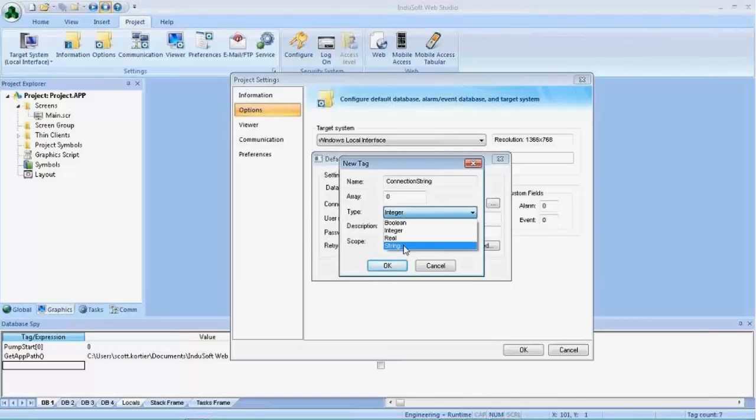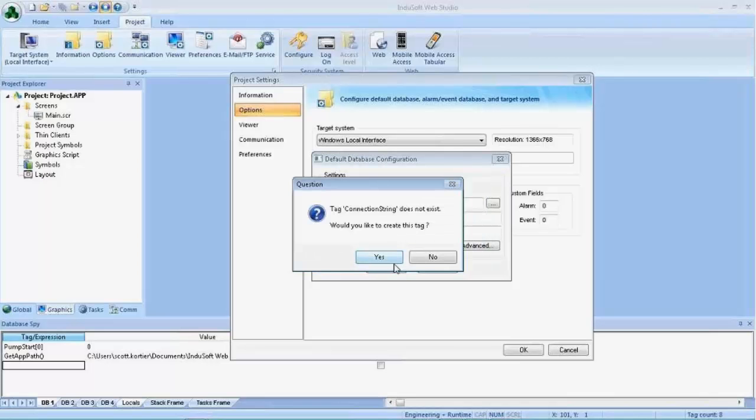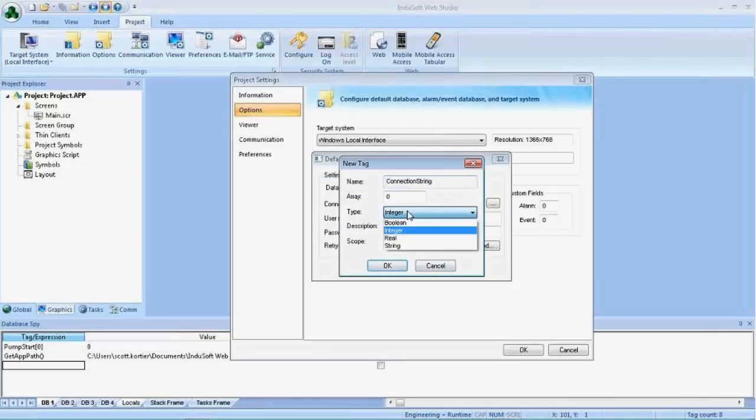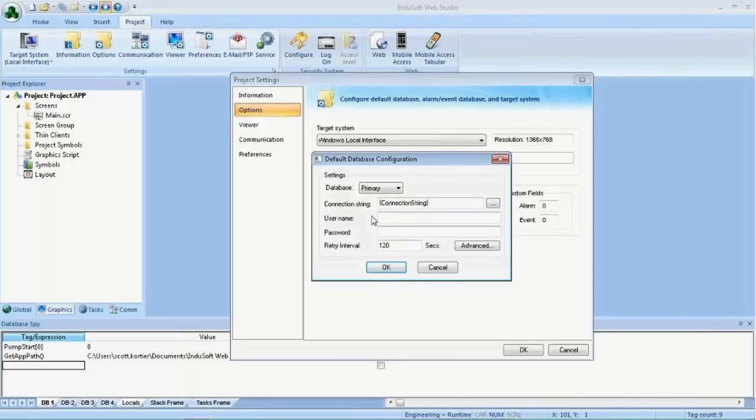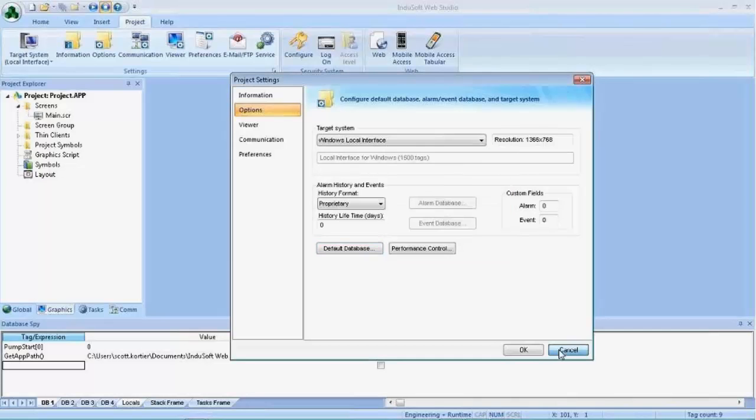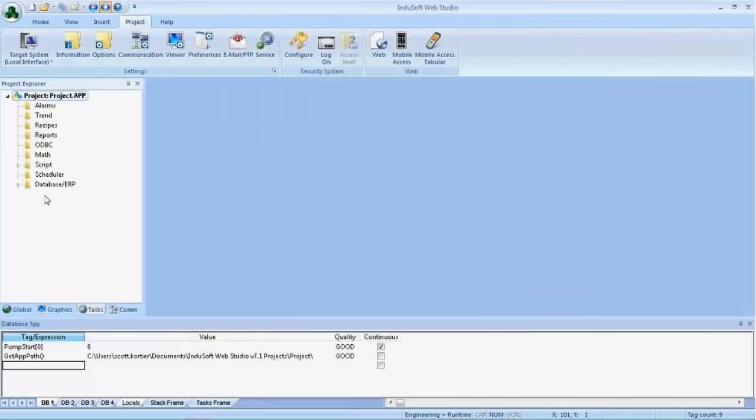I'm going to make sure that this is a string, because what I'm going to be putting in there is all that connection string. String, okay. And now what I'm going to be doing is using this dynamically, and I can point to different databases. If my database ever moves, that's all I have to do is change the connection string within InduSoft Web Studio. I'll show you where you might do that.